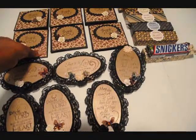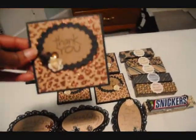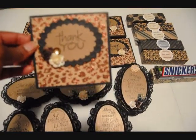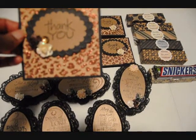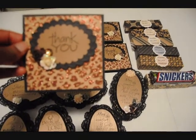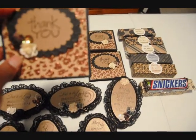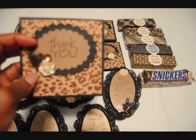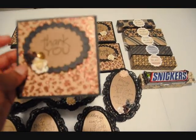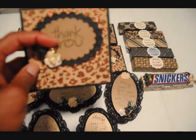So the first thing that I have here is a thank you card, and this thank you card was made using the Recollections black cardstock. I also topped it with, matted it with some cardstock. This is more of like a leopard print, and it's kind of glittery around here. I used my Spellbinders die to cut out the topper here and stamped it with the word thank you, and then I added some flowers and a bling there.